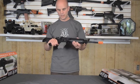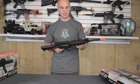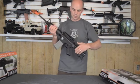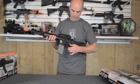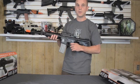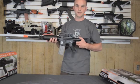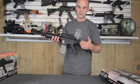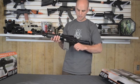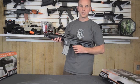One thing that you do not want to do with this, just as do's and don'ts before you get going shooting, is leave it on full auto. We all love the feel of full auto, especially with electric blowback. So we shoot it on semi-auto for a while, then we step up to full auto. One thing we don't want to do is, just after we've shot full auto, put it down and walk away, because our coil is actually pulled back in our gearbox. That can be released by taking it back into semi and shooting a few shots, and then that's good. So remember, don't ever end on full auto. Always end on semi, and then obviously as you're finished with your shooting, go back to safe.